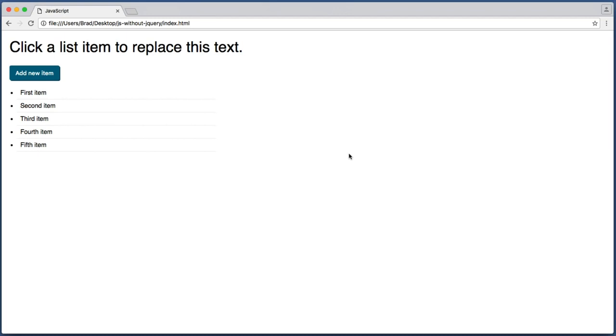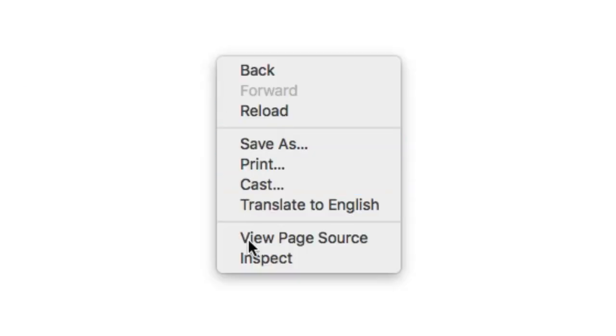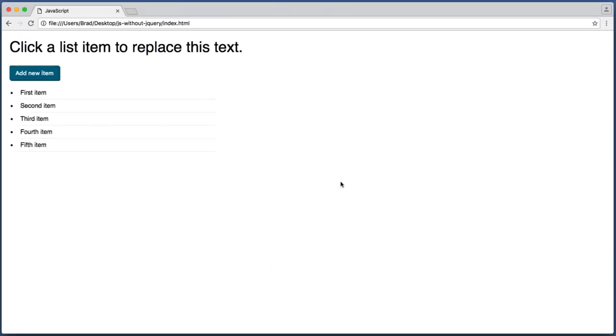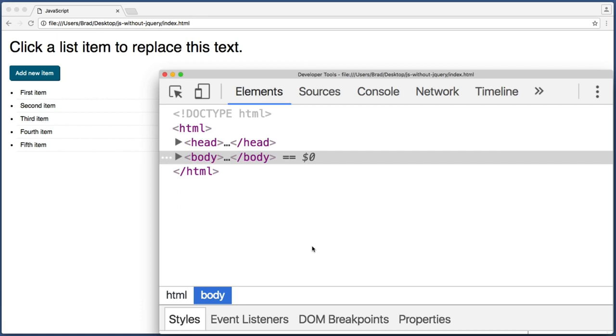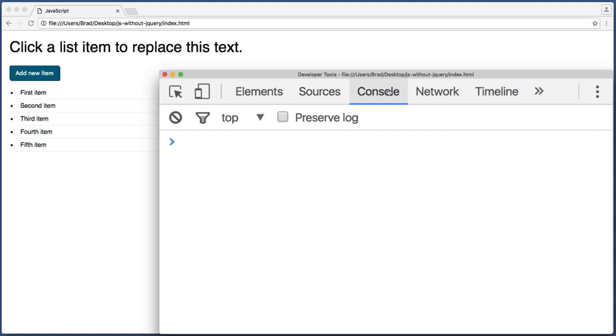our web browser. So to do that, we can just right-click anywhere on the page and click Inspect. That will open your developer tools, and then I want you to click on the Console tab. Now I'm using Google Chrome for my web browser, but Firefox and pretty much any other modern browser will have these same developer tool features. Anyways, from this console screen, we can begin typing or writing JavaScript.